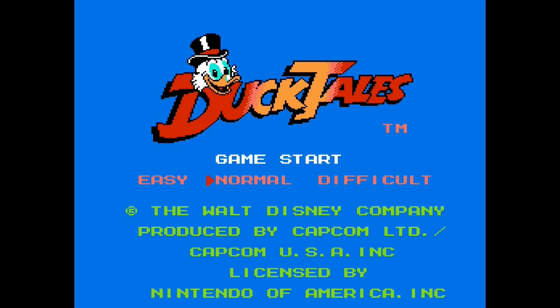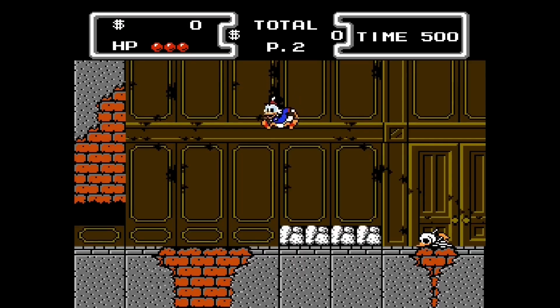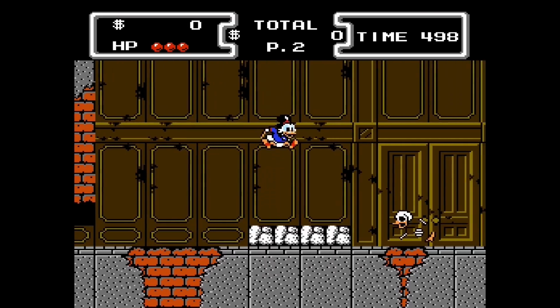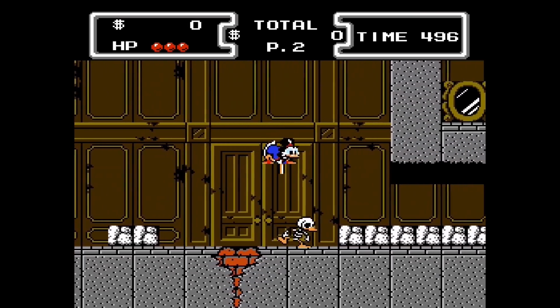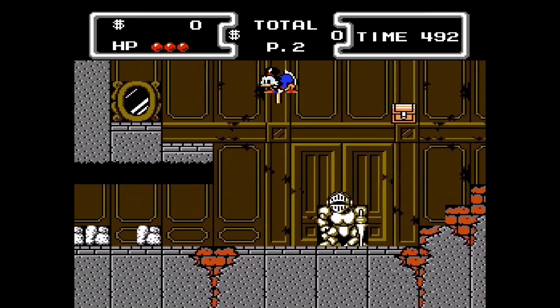I'm kind of referring to the Game Boy version when I talk about a lot of this, but the stages are the same from what I remember. You've got the Amazon, Transylvania, African mines, the Himalayas, the moon. So the stages remain exactly the same. The game feels very, very similar to how it was on the Game Boy. Obviously, the SNES version and even the NES version to some extent will be superior to the Game Boy DMG version, but that is the version I have.